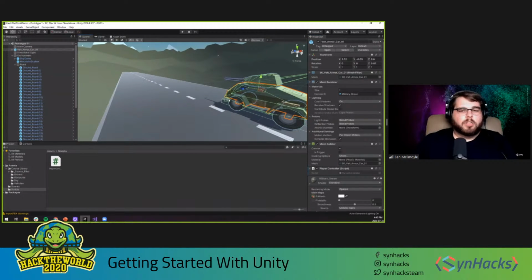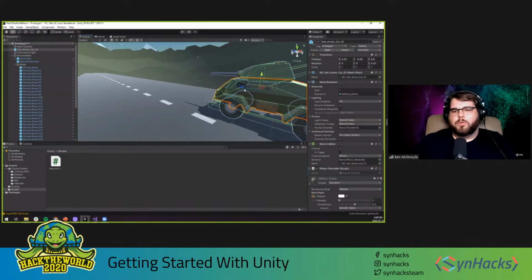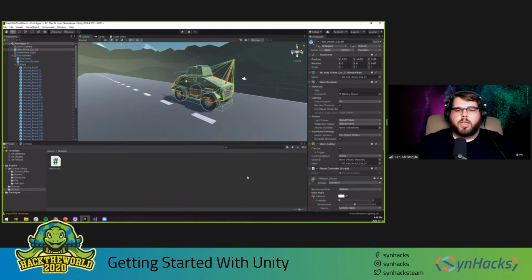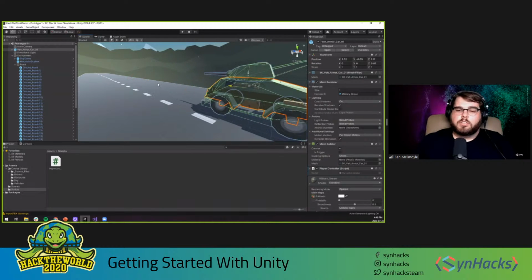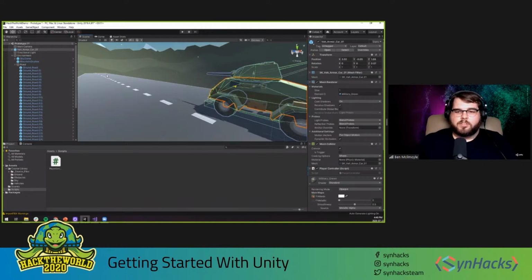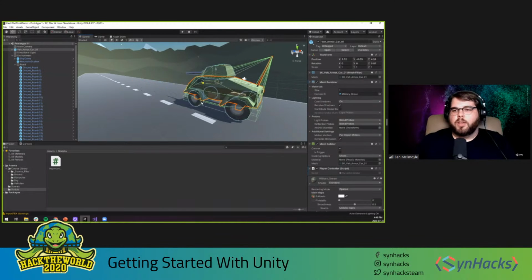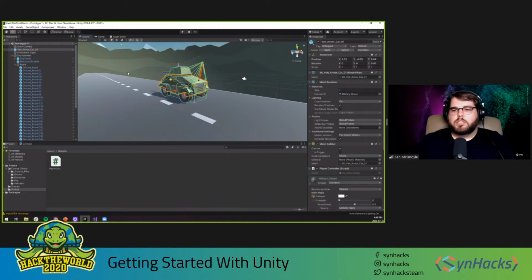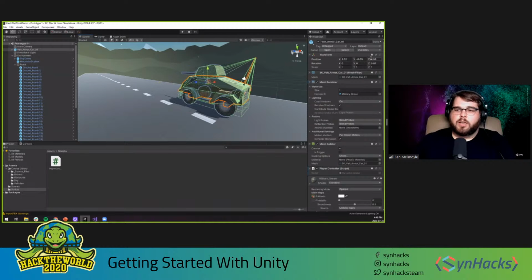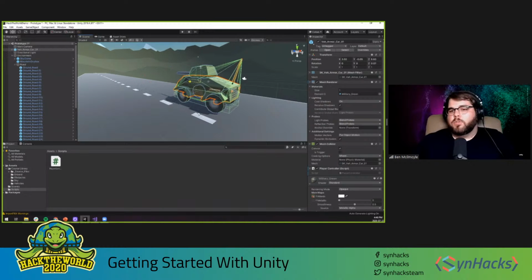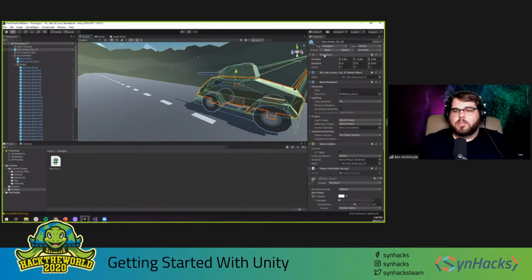What I want to happen is I want the tank to start driving down the road. And you might be like, well, I can do this manually. I can drag it, and it's not a bad approach, actually. It seems kind of trivial, but as I'm dragging it, you can actually see my transform position Z is moving. So somehow I need to do this in code. I need to have access to this transform, and I need to somehow be able to modify this Z value to get the tank to move.